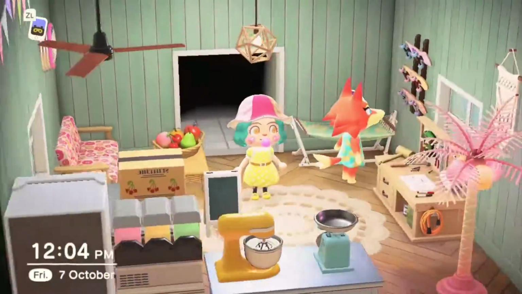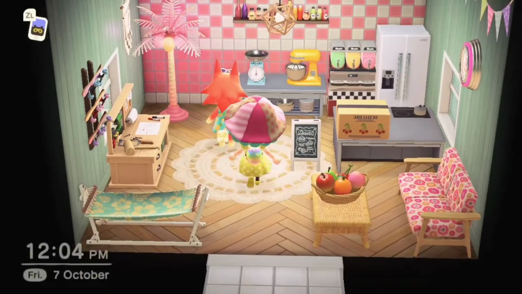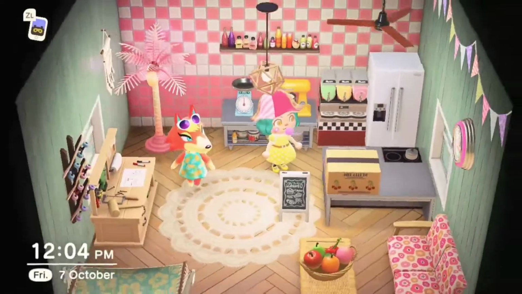So this is the inside of Audie's house. I feel like this house is a little bit less cluttered than Marina's. I decided that you don't need to have a toilet inside. Most villager houses don't have toilets inside.